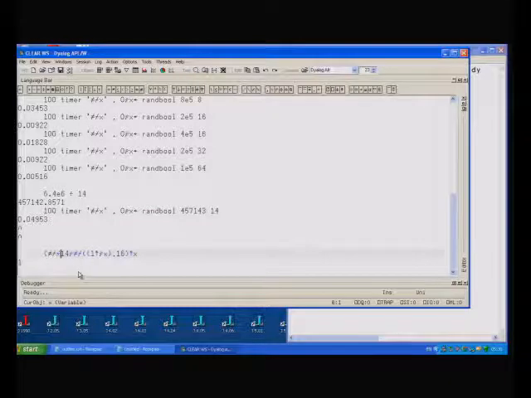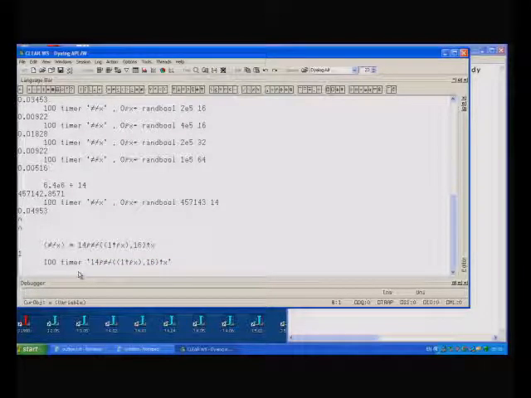But what do the times look like? Well, you can see that it's slower.